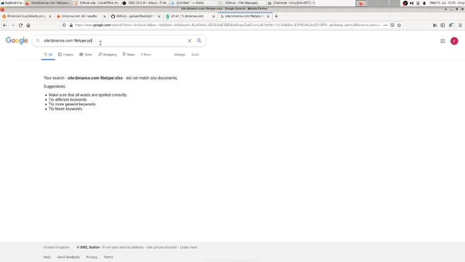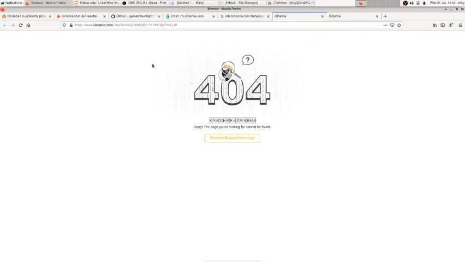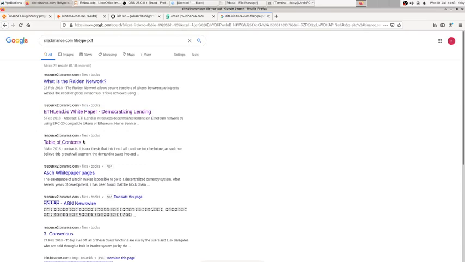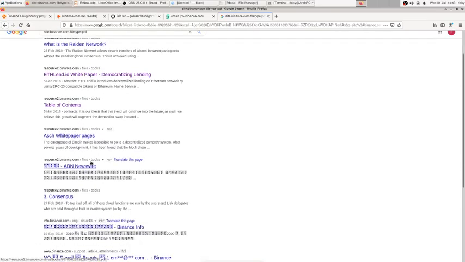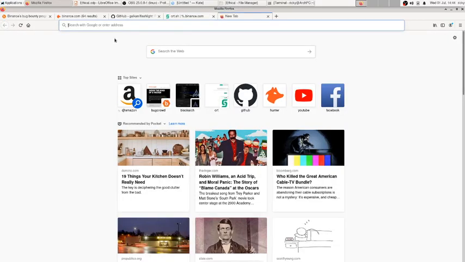Sometimes when I search these, they expose data. You see these white papers, and sometimes they mistakenly put details in them. But you can see that this page is not allowed, it's not exposed. Most of them are only for authorized people. You can see lots of books, and there is another option, translate this page. If you do that, maybe you will find something. So sometimes you will find some information in those pages. That's what I'm suggesting for Google search.